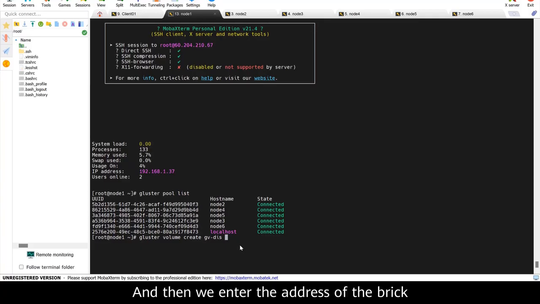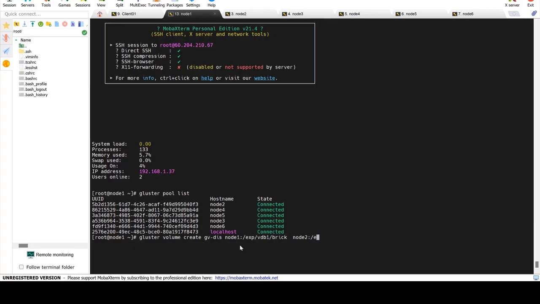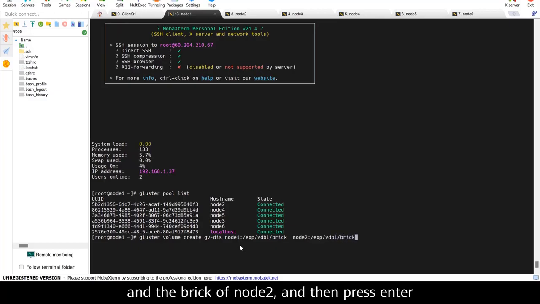And then we enter the addresses of the bricks. Enter the planned bricks: node 1, the directory EXP VDB1 brick, and the brick of node 2, VDB1 brick. And then press enter.